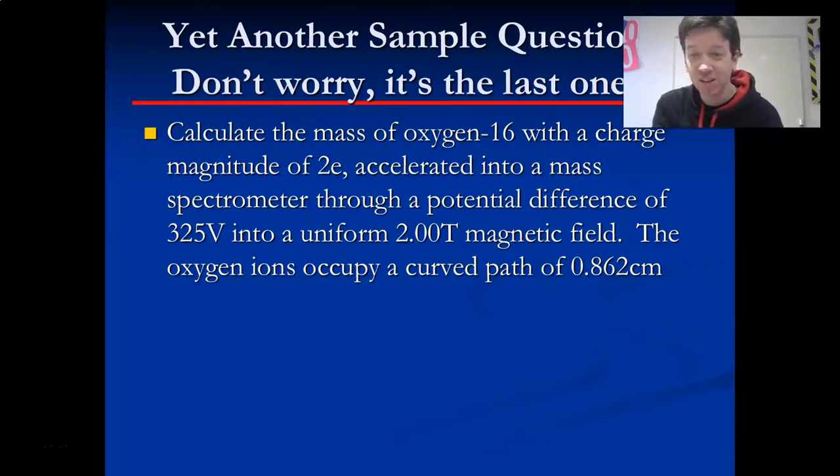Instead, we just look at how much those particles going through the mass spectrometer get curved by that magnetic field. And if we know the charge of that object, how much they get curved honestly depends on their mass or their inertia. Right? The more inertia they have, the more force would be required to actually curve their path. And so we could actually calculate that inertia or their mass. Okay, but we're going to get there step by step. Let's go through these problems using what we've learned.